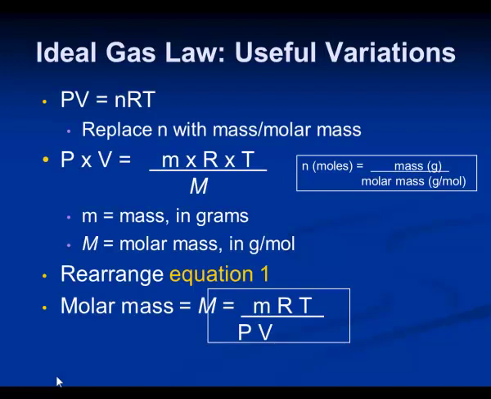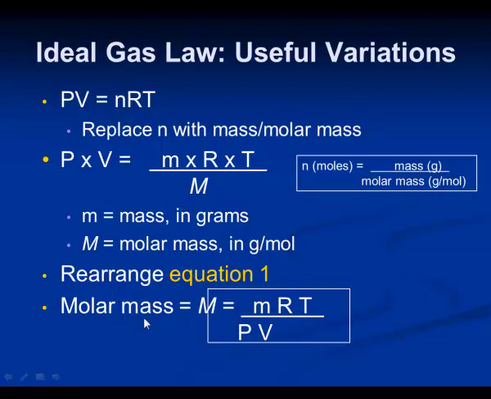All right, a couple of little aside things here, some useful variations of our ideal gas law equation. The first is to calculate a molar mass using PV equals nRT. We're actually going to do a lab, I hope, that will involve this, which is to determine the molar mass of a gas. It's possible to do that in different ways, but one of the ways is to use PV equals nRT as a means to determine the number of moles and therefore the molar mass.